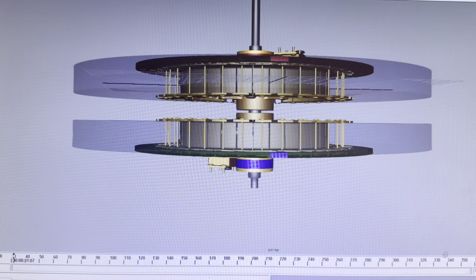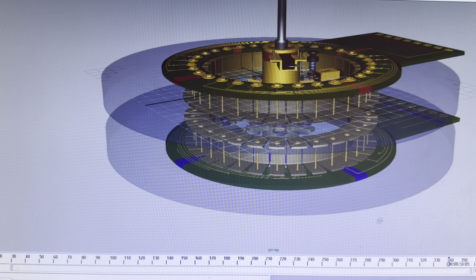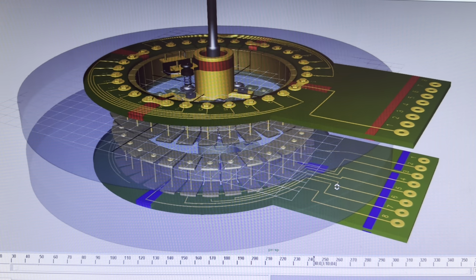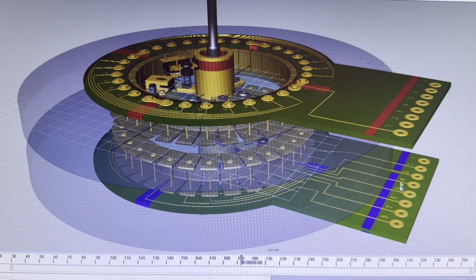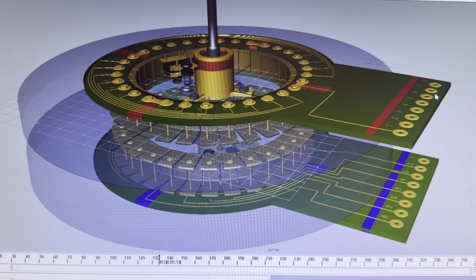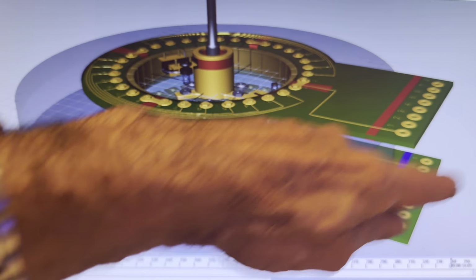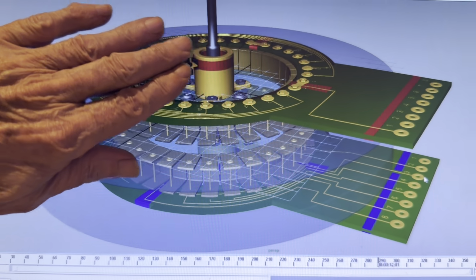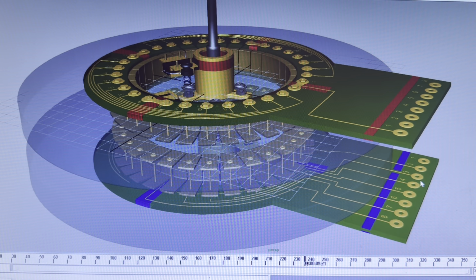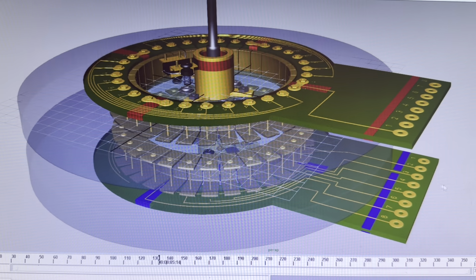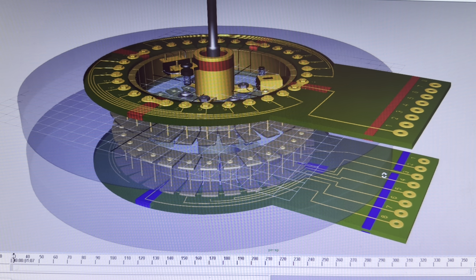Now, what we do have to keep in mind at the time of connecting to the exciting coils, the sequential coils, is the fact, again, I'll repeat, 1 is here, 8 is here. 8 is here on the positive, 1 is here on the negative. So the numbers are reversed here, and that's just a matter of connecting to the coils. That has nothing to do with the machine. The machine is perfect. It's just that your connections have to be properly done to the coils, so that we have a perfect scenario here.